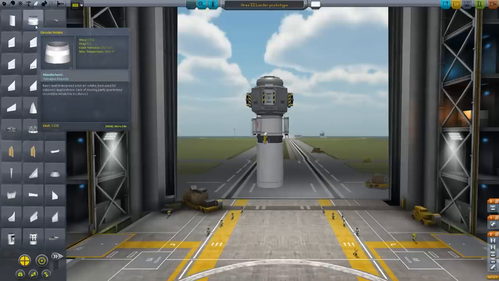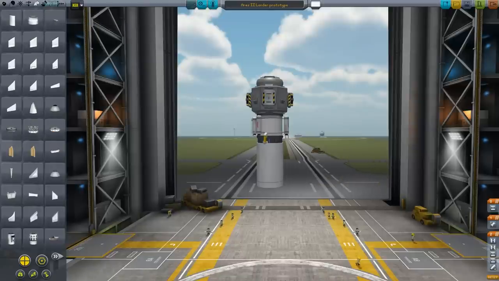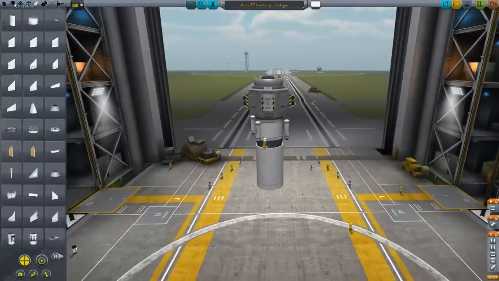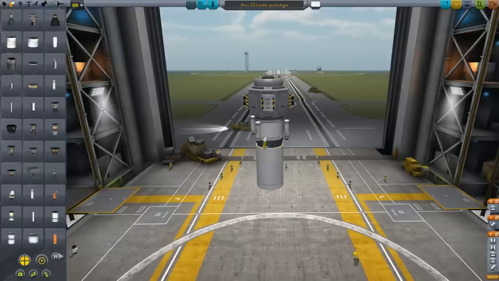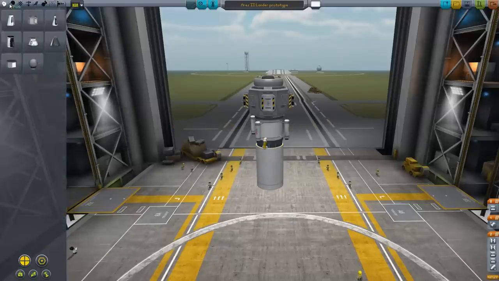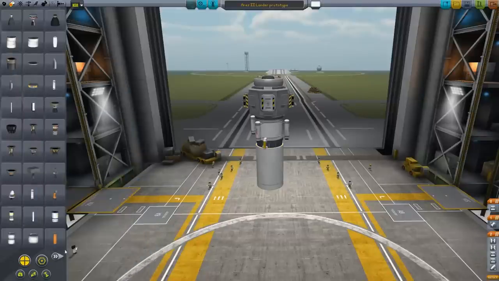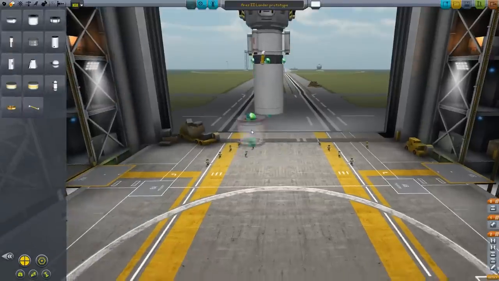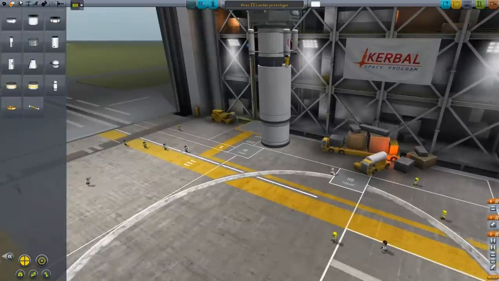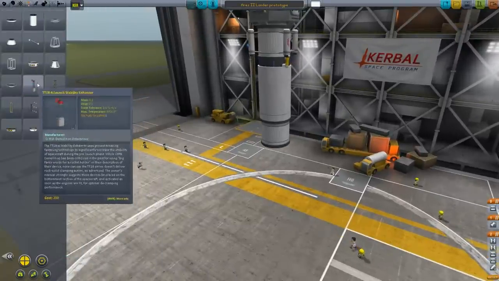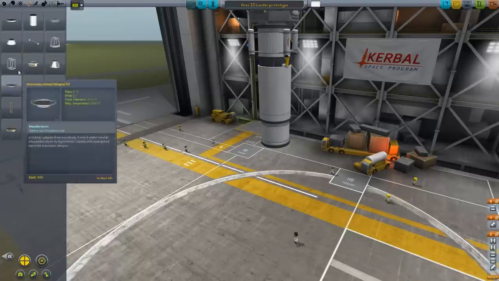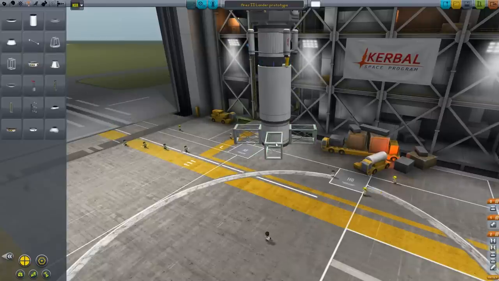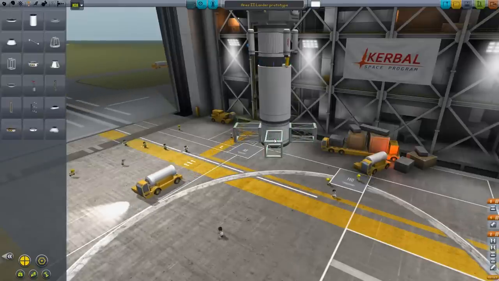As for the landing stage, we will go and have a fuel tank in the middle. Shouldn't be too much though. One of these. And then we're gonna go and put on... do we have the long ones yet? No, we don't. Then we're gonna put on this. And... oh, wrong one. I wanted to alt-click.